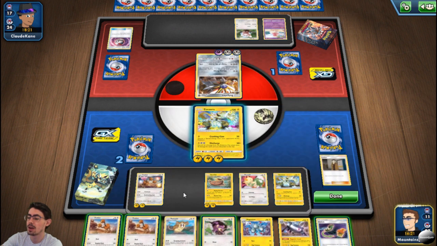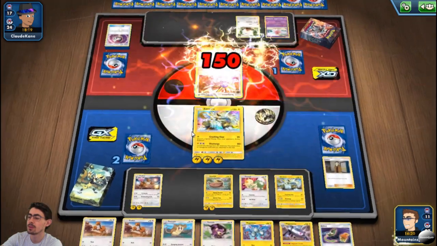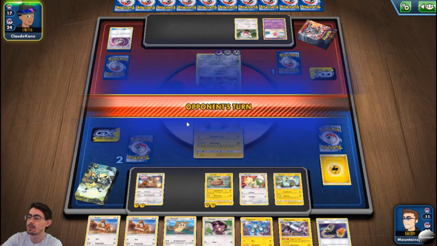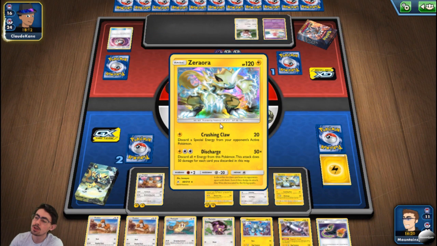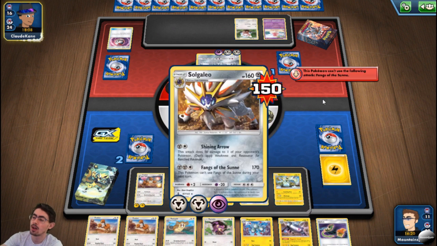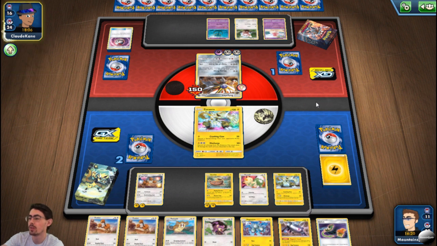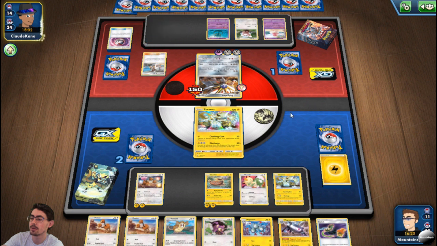Yeah, nothing coming out of my hand that can help me. Let's go for Discharge. Okay. I should have seen that play coming and actually prepared better for it. Because if I put one more energy on Zorora, it would have got the KO on Solgaleo. And I then would have actually won the game. That would be my opponent's last chance to actually do anything.